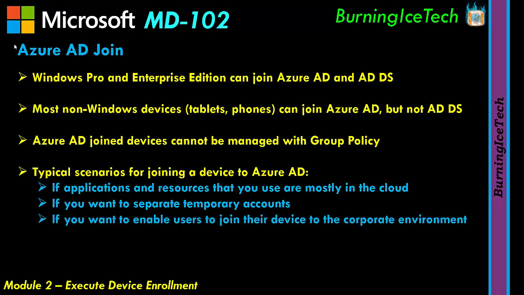Third one would be if you want to enable users to join their device to the corporate environment. So not 100% sure what Microsoft means by that, so I'm going to take a bit of a guess. I would say this is probably if they've got their own personal devices in their home environments. So this could be their own phone, tablet, laptop that does not necessarily belong to the company. So it's 10 to 1 going to be a BYOD scenario, bring your own device scenario. If they would like to join their own device to the company environment, or maybe it's a company laptop or whatever that they want to join to the company environment, they can actually do this themselves now.